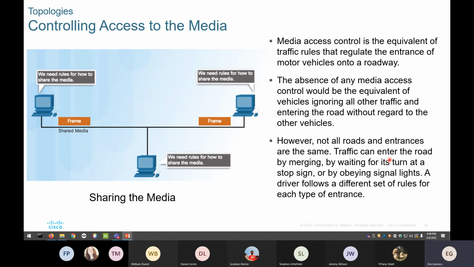If we didn't have rules to drive, anyone would be driving without considering the others. And this would create a serious problem, no? A lot of accidents. And of course, this is exactly the same thing for the network, because the network is a shared medium, shared between several devices. So we do need rules to take the medium to start transmitting. We cannot just start transmitting without considering that there are other stations that might want to do the same thing that I want to do, which is transmitting, no?